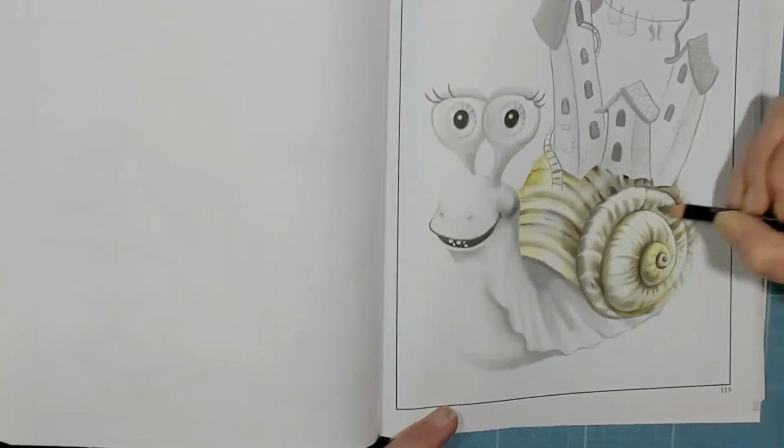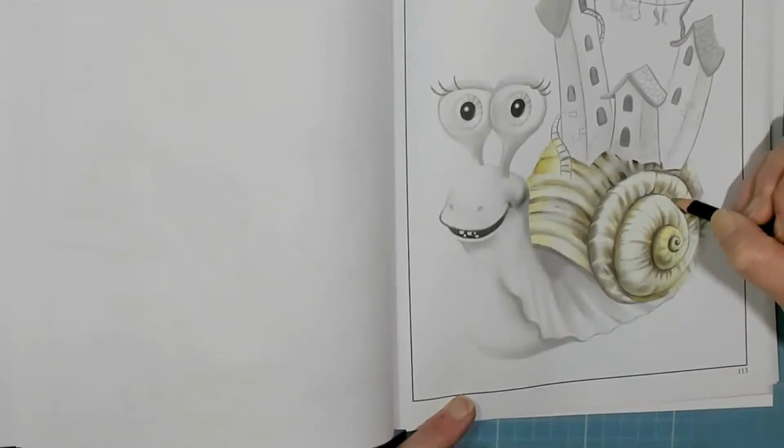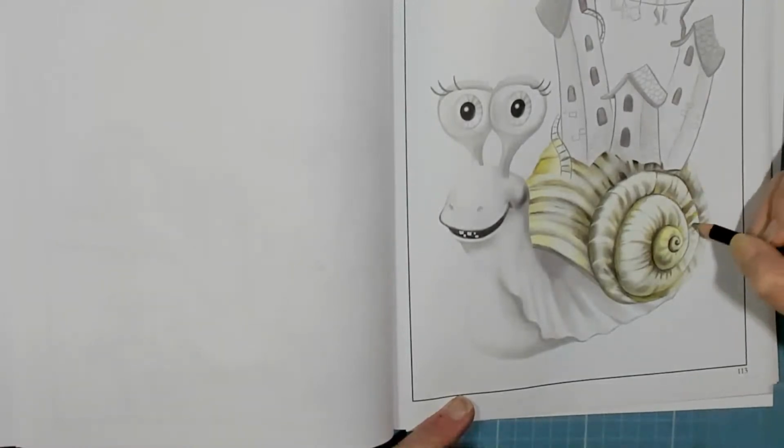And thinking of the next picture to colour. It's like, what will I do after this one? You get halfway through, and it's always fun to start a new picture.